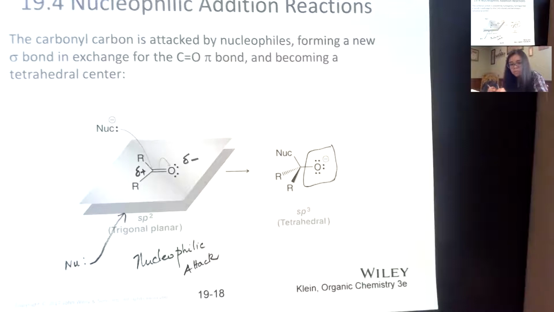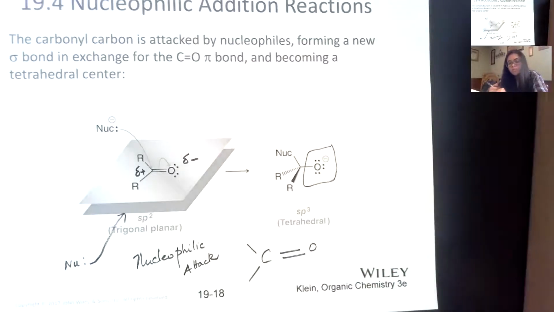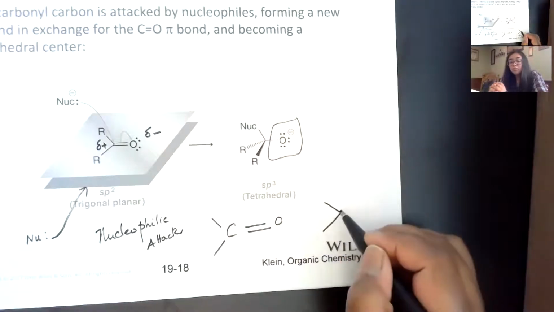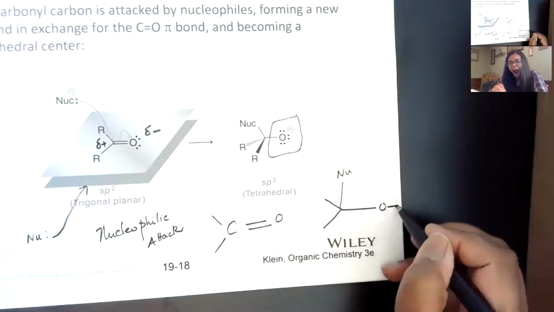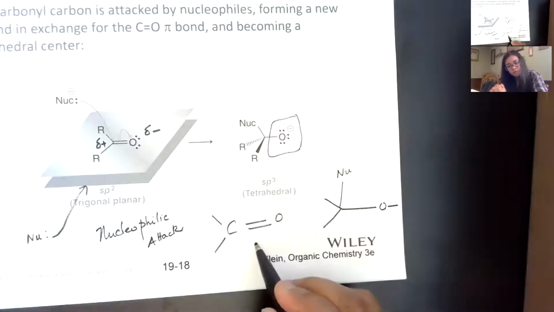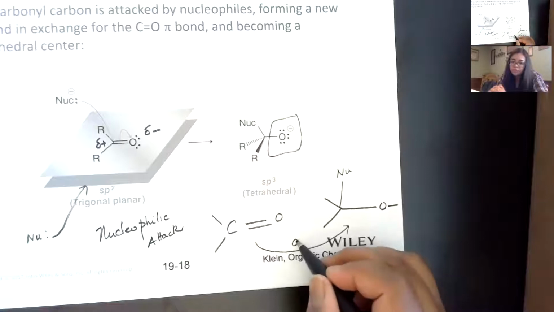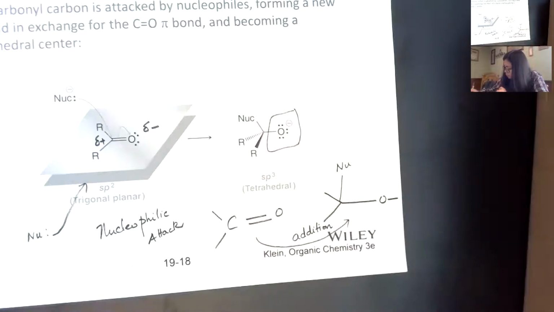But what does that do to the carbonyl group? Why is it addition? Because the carbonyl is double bonded. And then you will see the nucleophile, he sticks his nose in, right? He wants to be part of the group. And look at it. This guy becomes a single bond. So this is called an addition reaction. You're adding across the double bond. It's not a carbon-carbon double bond, it's a carbon-oxygen double bond. You see, the nucleophile comes in and the double bond opens up.